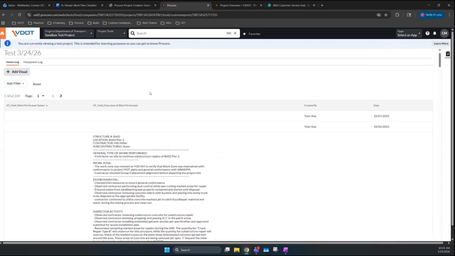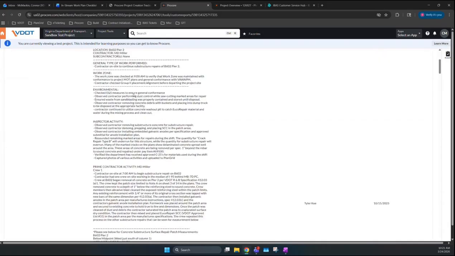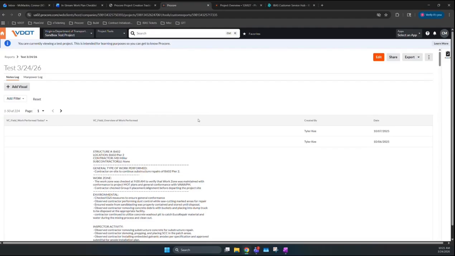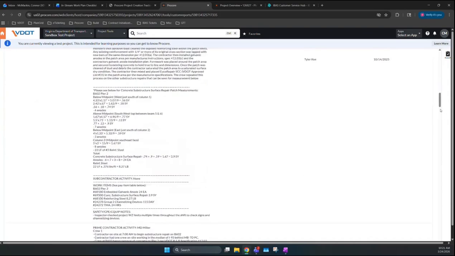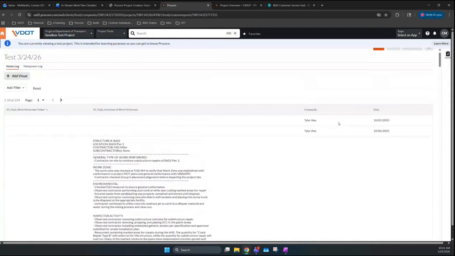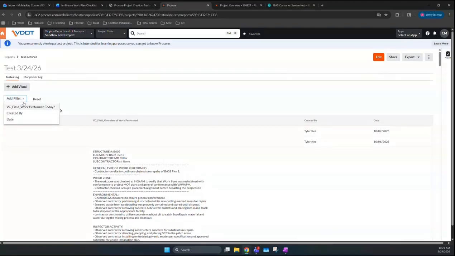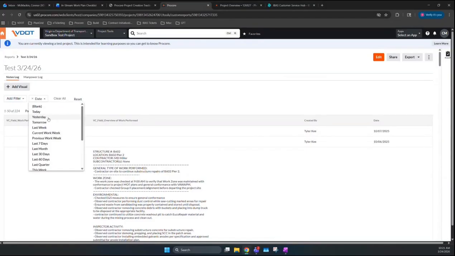We'll take a look at what this looks like now. Cool. All right. Since we didn't add a filter for the dates, this is going to be everything from the whole test project's life, I guess you could say. So if you wanted to get a specific week or something, you can see these fields will let you filter by that. And you can date filter by field, created by, that would be the inspector. That would be helpful. Yeah, yep, so you could do that.